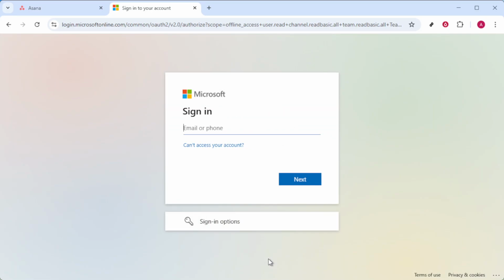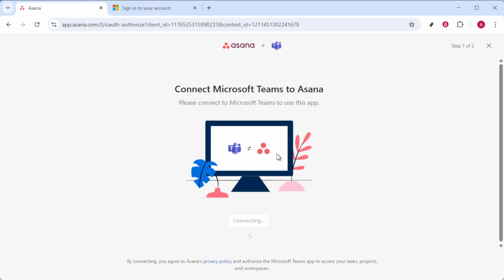And there you have it. You've successfully integrated Microsoft Teams into your Asana project using their API. This integration will now enable you to automate workflows between the two applications, receiving notifications, updates, and much more directly within your project interface. Not only is it a major time saver, but it'll help improve your team's productivity by offering seamless cross-platform functionality. That wraps up today's tutorial on using APIs in Asana.